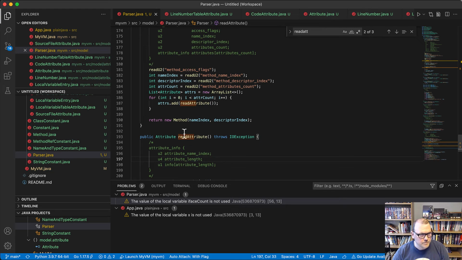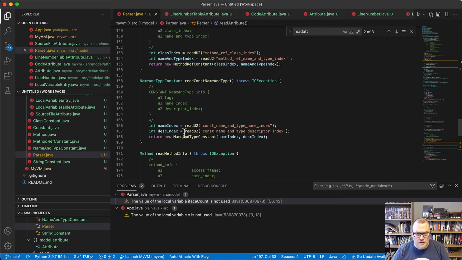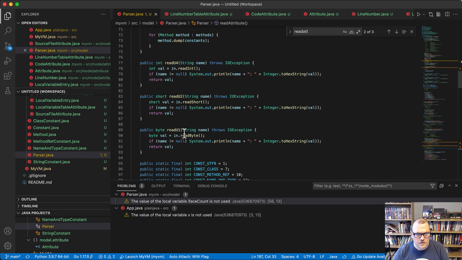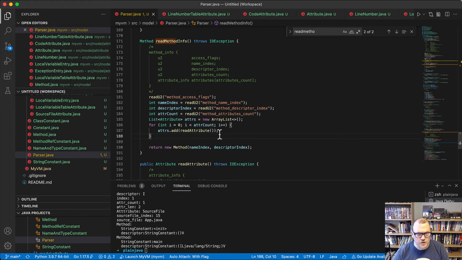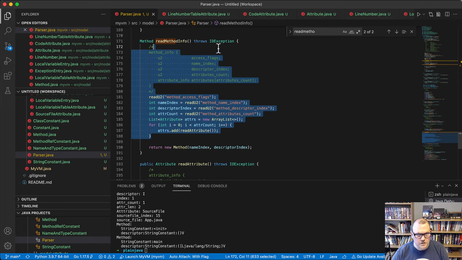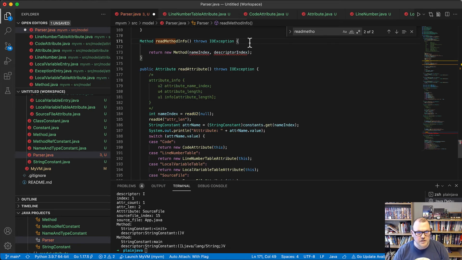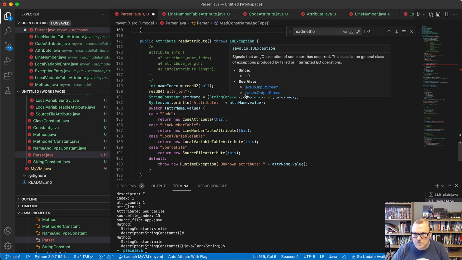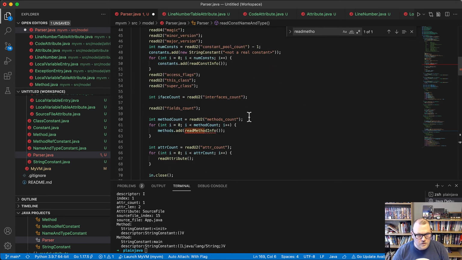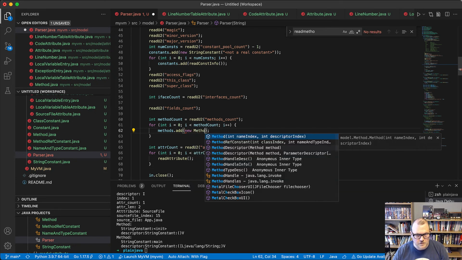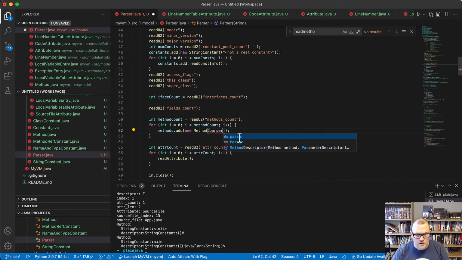All right. That's good. The other refactoring thing we wanted to do, I think, is move this code into the method class. So instead of read method info, here we want to say new method and pass the parser in the way we did in the attribute classes that we just did.